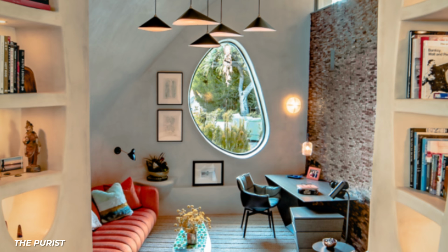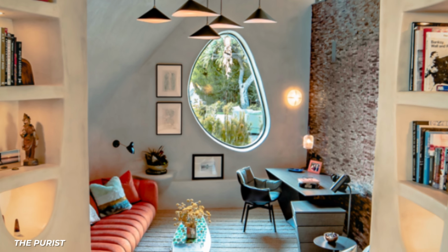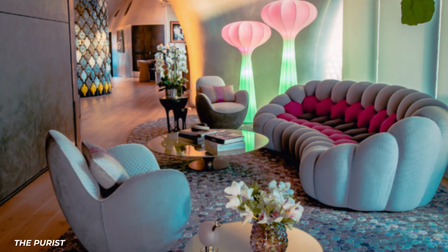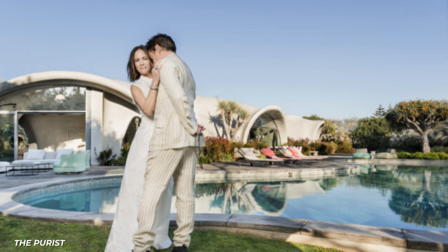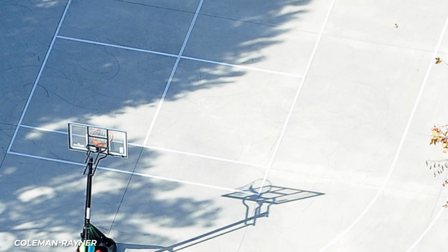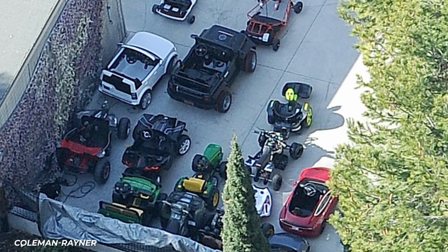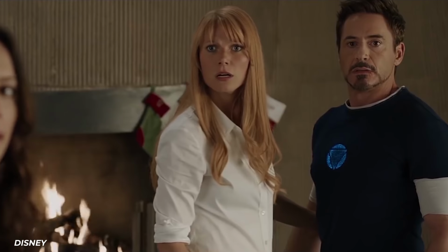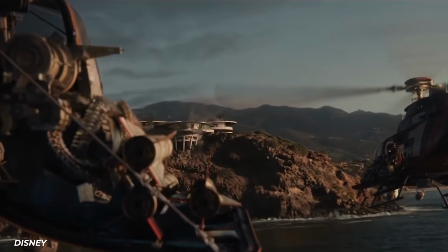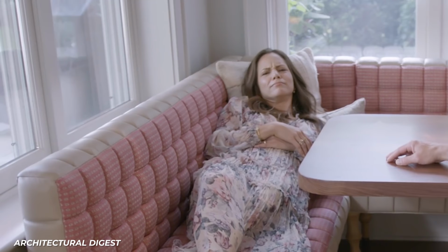No right angles, wacky furniture, and blob-shaped windows are the new normal for the Downeys. It also features an entertainment area with a foldable garage door so that the room could transform into a screening room or an extended living room. The house also features a vast pool, farm animals, a tennis court, a basketball court, and ample storage space for his car collection. I assume that he learned from Tony Stark and got his pad insured for helicopter attacks. Losing that prime Malibu pad was probably why he had to sell Avengers Tower.